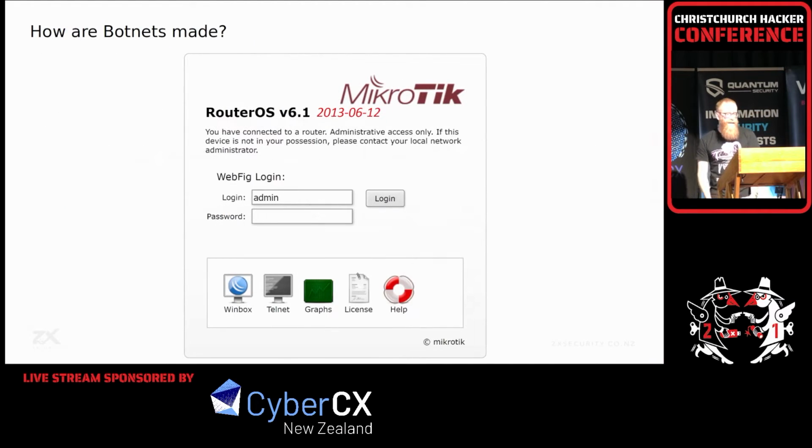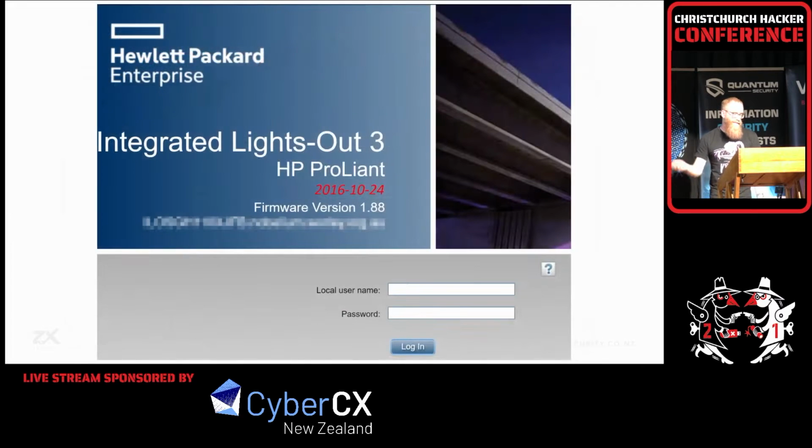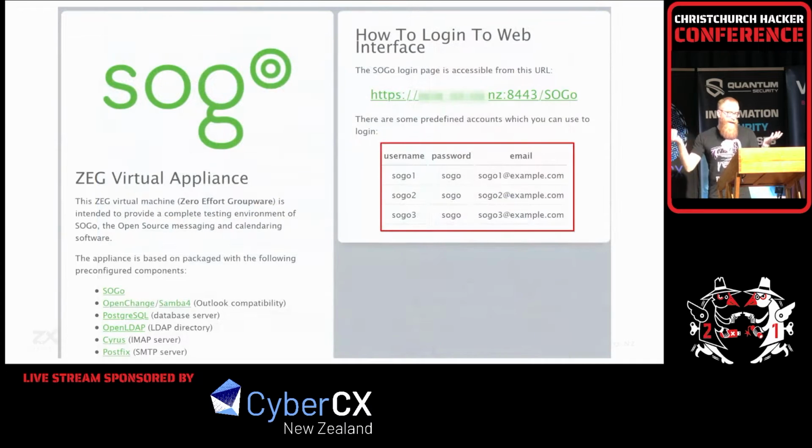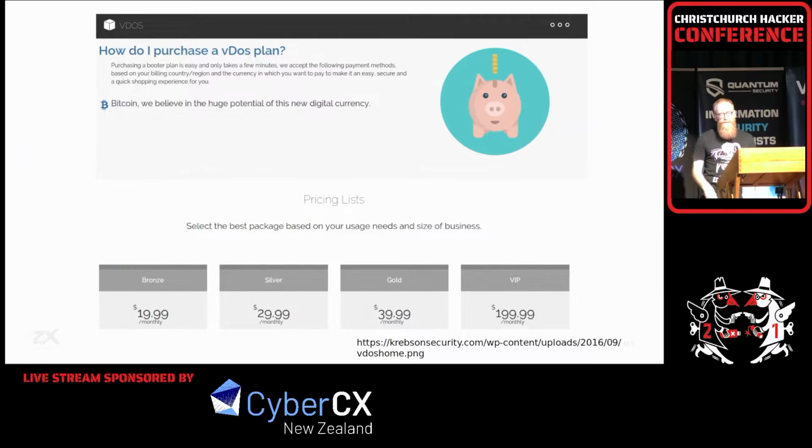So how do you go about making botnets? Well, on the internet, there's a bunch of old stuff which isn't patched, stuff that should really not be on the internet. People just leave things with the default creds on the front page so you can log in and own them. Some people put things on the internet with no passwords. And if that's all too much, there's stress testing and DoS as a service, so you can just use DoS as a service. It's 2021, everything's as a service, right?